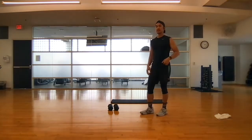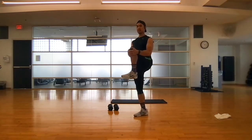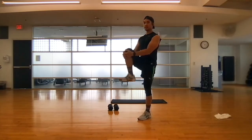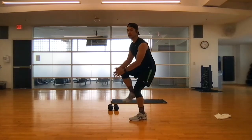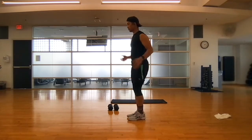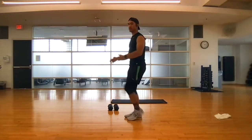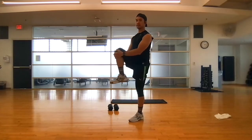Okay. Knee to chest, grab that knee up nice and tall, switch it up, good, switch it up. Let's get 2 more. As I grab my knee, get up tall. Grab my knee. Belt buckle forward, and then 1 more on your left, get that balance, and then on your right.